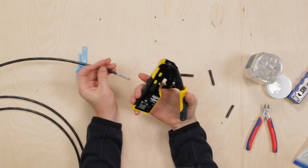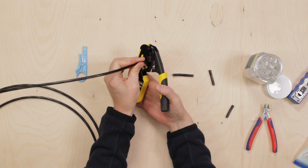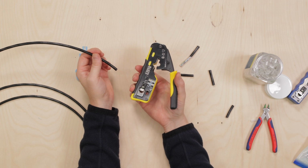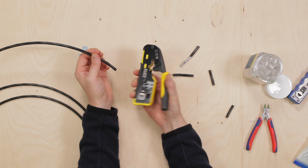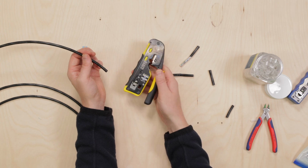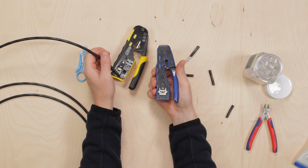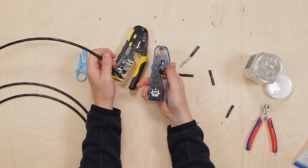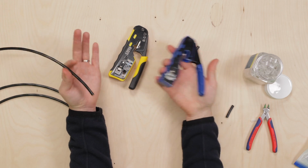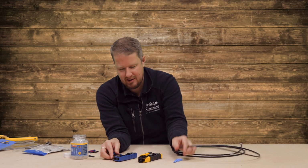Now let's try the Klein one just for comparison. So we do cut, we're gonna butt it right the way up into the corner. Yeah, exactly the same. Now, can you hear the difference? You've got a lovely action on this with the clicking, the sort of ratcheting function. This is just locked or unlocked. There's no ratchet, there's no nice clicky sound. Again, is it worth paying extra for? I'll let you guys decide. In fact, I'll give you my brutally honest opinion at the end.